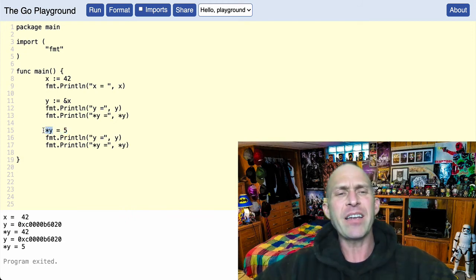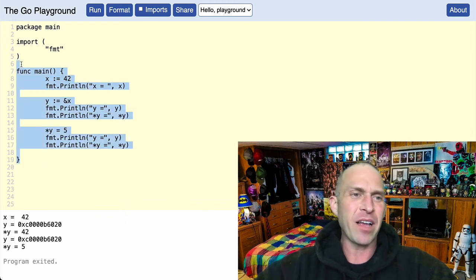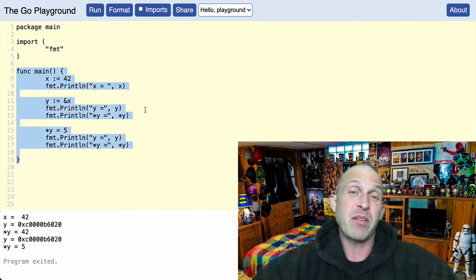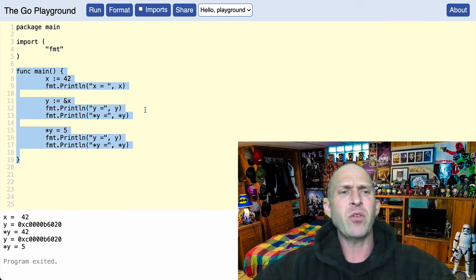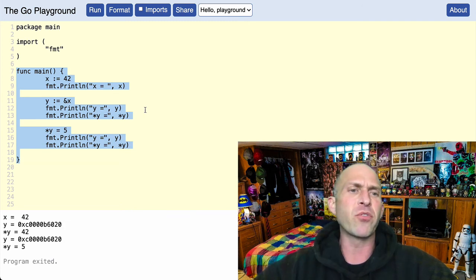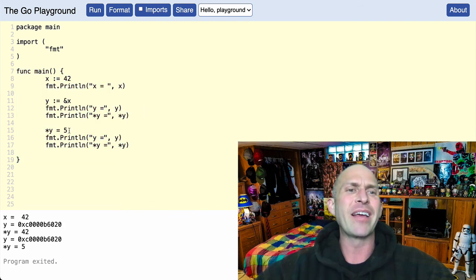So guys, that in a nutshell is pointers. Again, I've only used them rarely. I don't know, maybe some people use them more. If you have really good reasons for using pointers and you want to let me know, certainly down in the comments. But they don't necessarily make things faster in Golang because of the garbage collection. So do your own research on pointers before you use them. But I just want to give you that little bit of information so you could know when you see a little asterisk or an ampersand exactly what's going on and why.